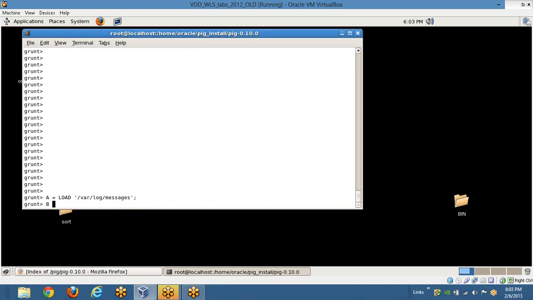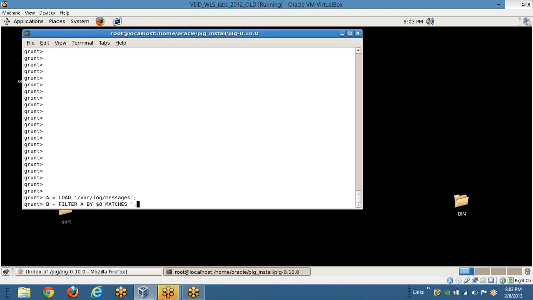Now we'll call b equal to some other container b, and we'll use the filter command that we have in pig to filter this particular a container, matching only the warnings which we want. So I will give filter a by the first argument, $0 matches. Because this is a log file wherein you have warnings, errors and all those things, I want to filter all the messages whose first parameter should match something like this.